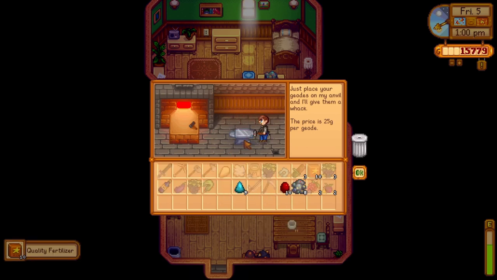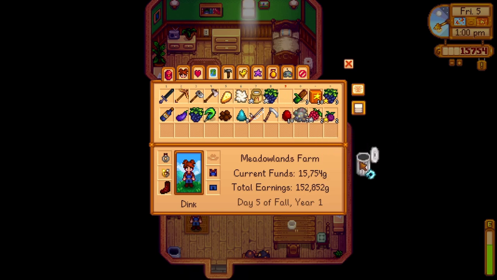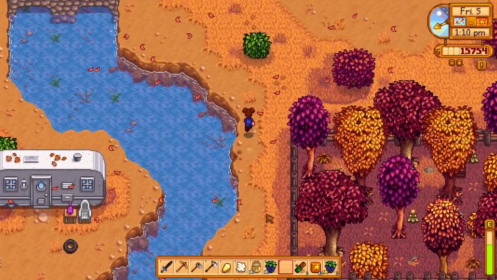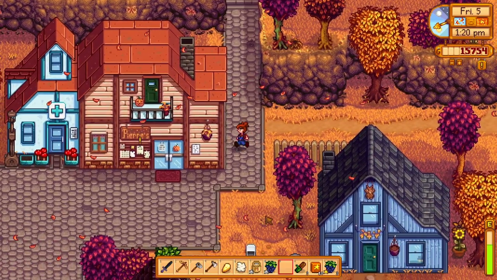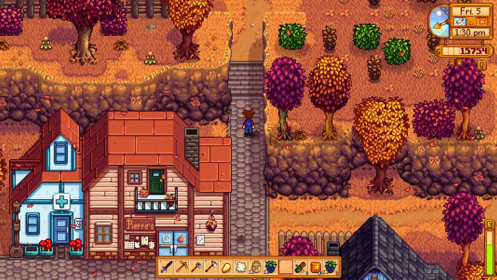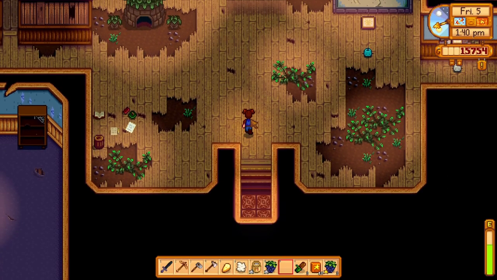Mystery box. Ooh, 10 quality fertilizer. Okay, I'm gonna run out of room pretty quickly here, but that's it, isn't it? See, I could. Yeah, I have time to run to the community center. Let me just see what this quest is. Smallmouth bass. I'll take it, but I don't have much hope that I'm gonna want to or remember to do that. Okay.